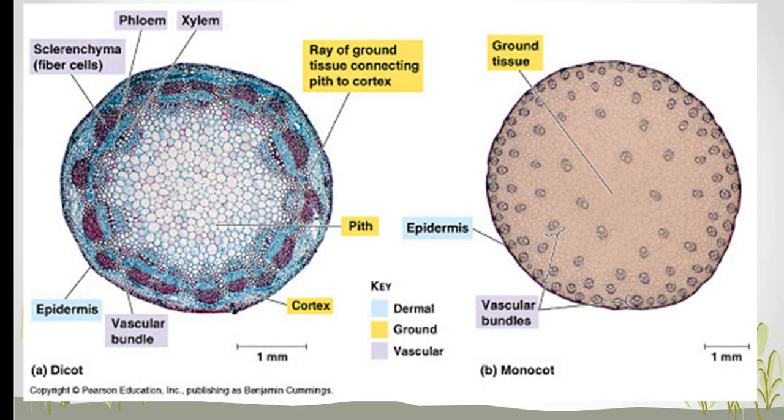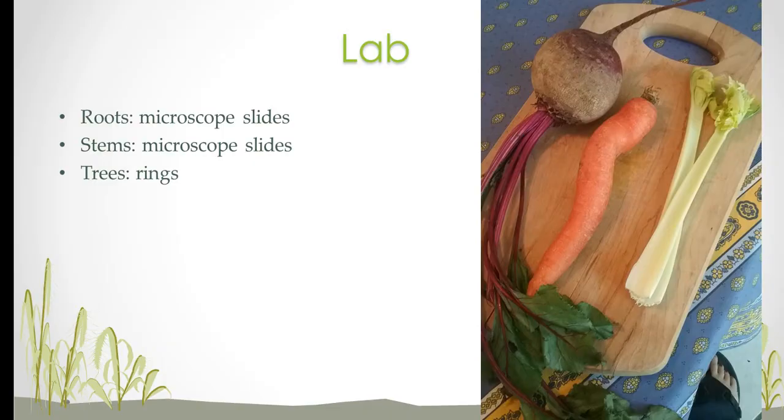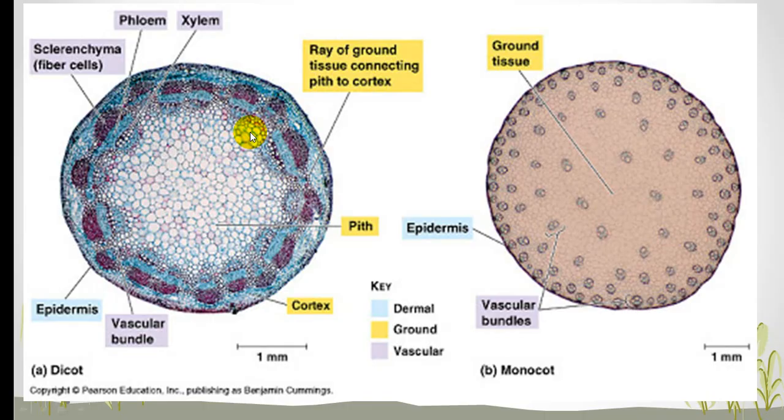All right, so this is not what I want you to draw yet. I just want to bring this up. We had this slide earlier showing you the difference between our monocot stem with the scattered vascular bundles and our dicot stem with the vascular bundles in a kind of a ring around the outside right here. And we are going to draw 4 things. Is that right? Is that what it said up here? Yeah, we're going to draw. No, it's coming up. Here we go.